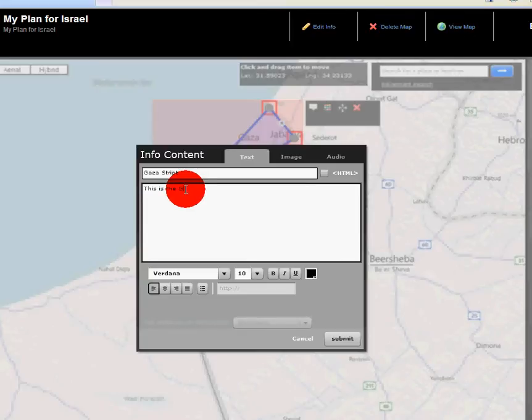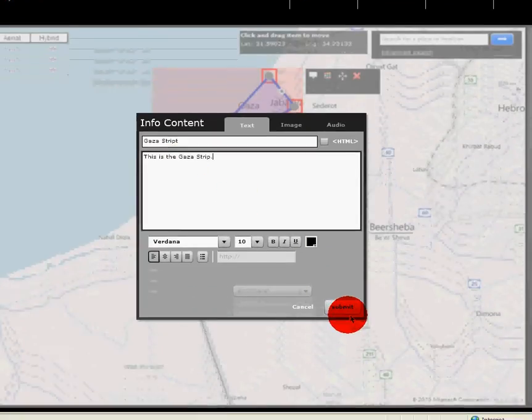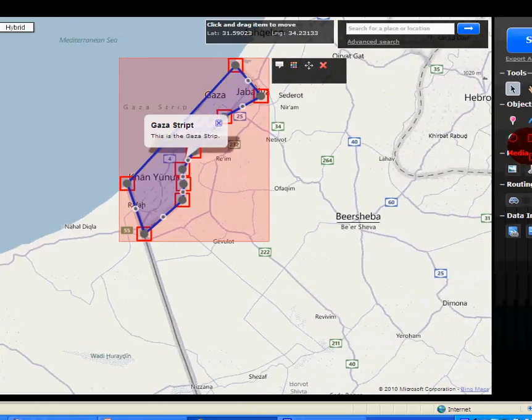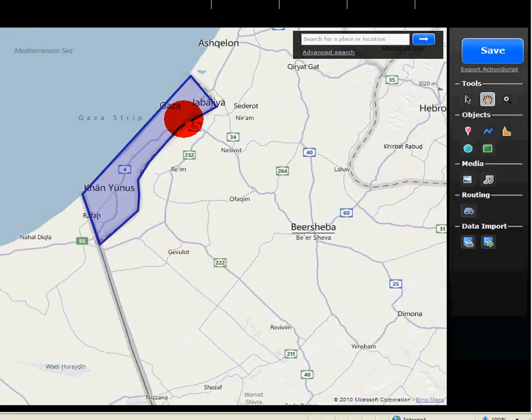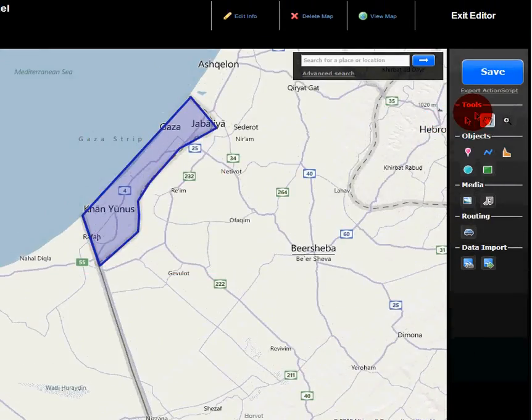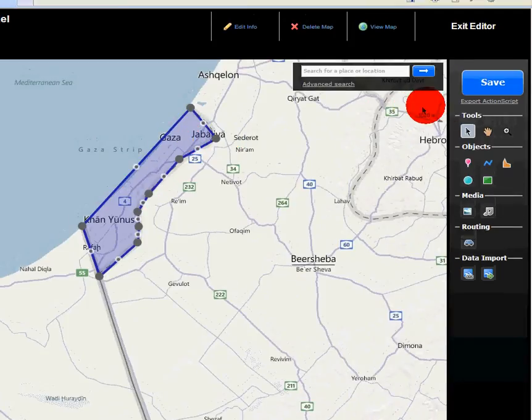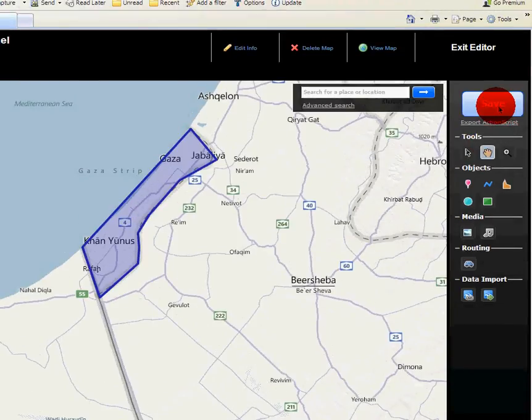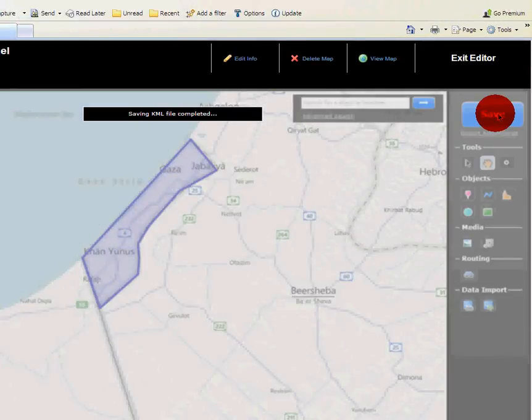Submit. Let's go back to our hand tool. Actually, sorry, let's go to our arrow tool. No, it's not working right. Oh well. Hit save. When you hit save, it will save your map. Take a moment, and then click Exit Editor.